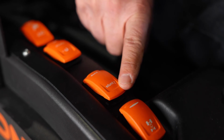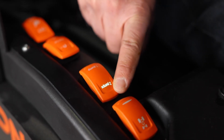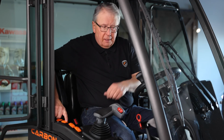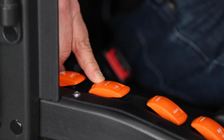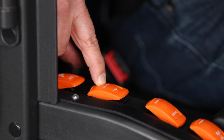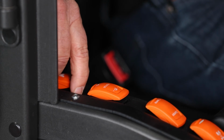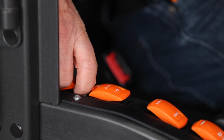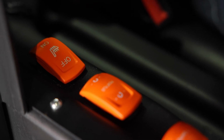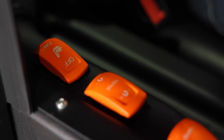You've got a 2-pump position, single stage or a second stage. You have your front plug. There's an electrical plug outlet in the front that's controlled right here. And then the heated seat. That comfort suspension seat is controlled right here for getting that heat warmed up real nicely during the winter. When you don't need it, it's simply shut off and not used until you need it again.